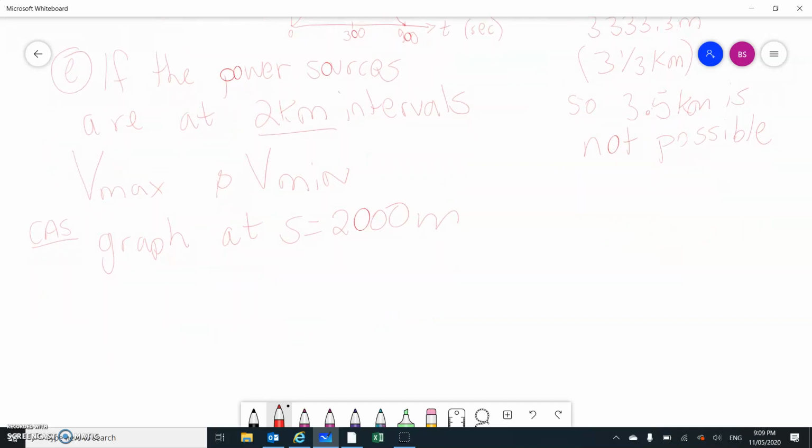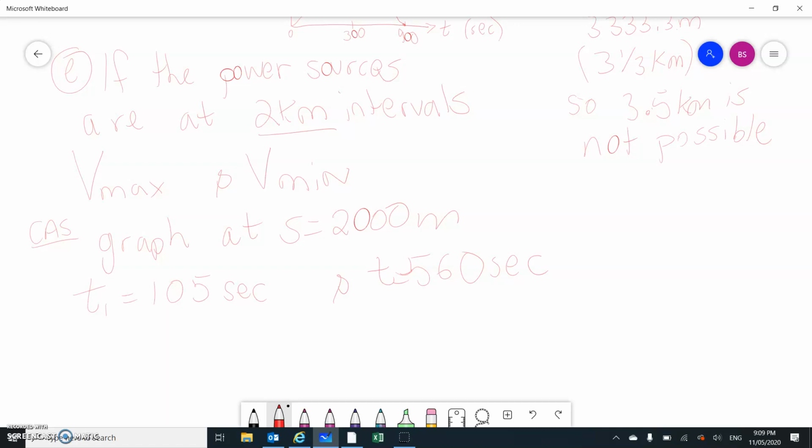If you're not sure how to find the X values, you can ask me, but you can use your CAS easily to do that. You could use solve, or you could draw a straight line. You can do it a few different ways using your CAS. You get 2 t values. You get 105. Remember, time is in seconds. And the other one, you get 560 seconds. These are like your x-intercepts.